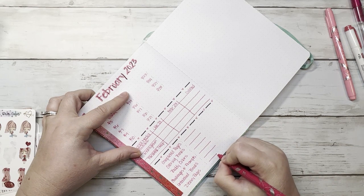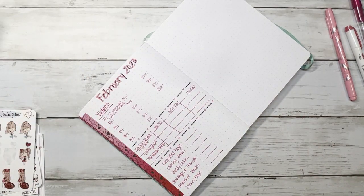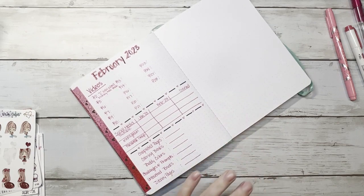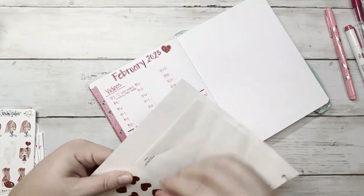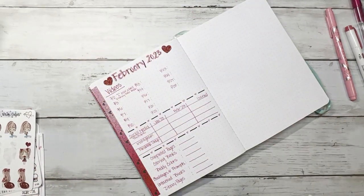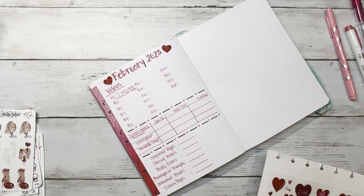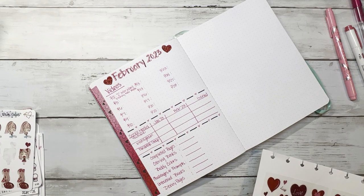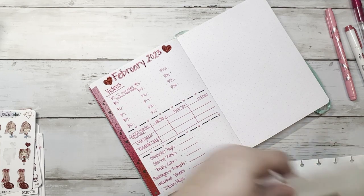And then we're gonna do some stickers over here. Let's see. February needs one of these red hearts on either side. And then right here, what do I have? I guess I could do a bunch of these. I kind of like these. What do you guys think? I like these.